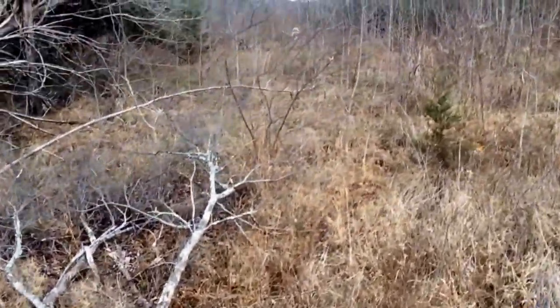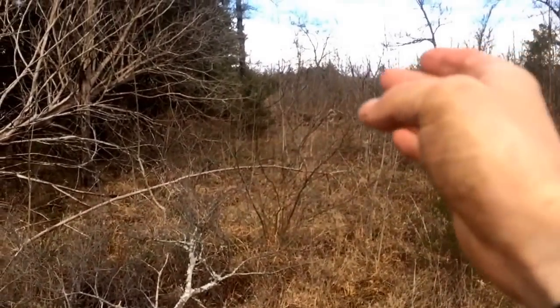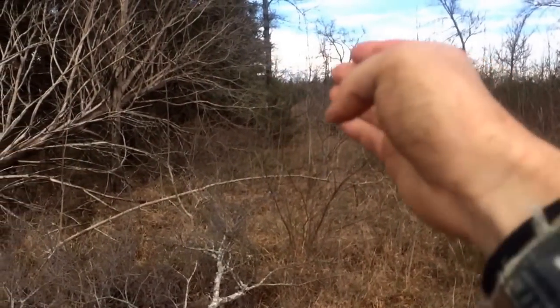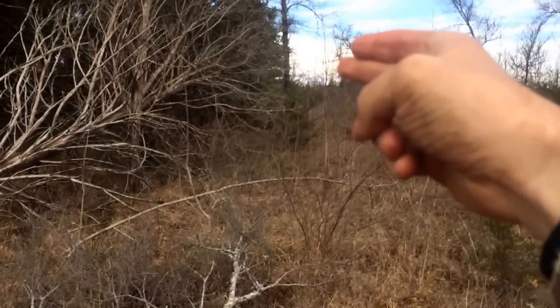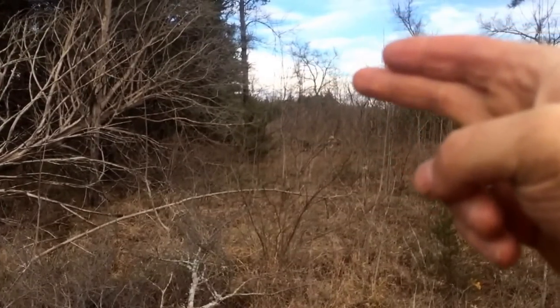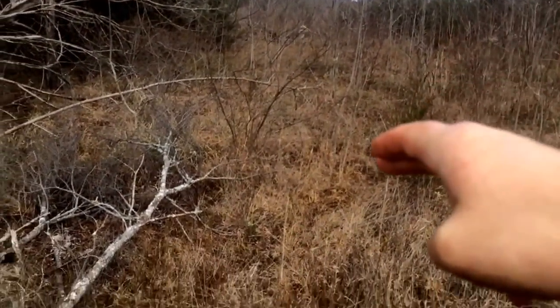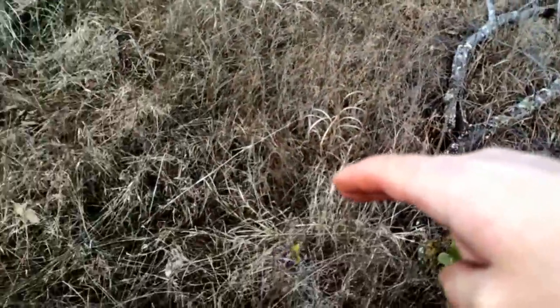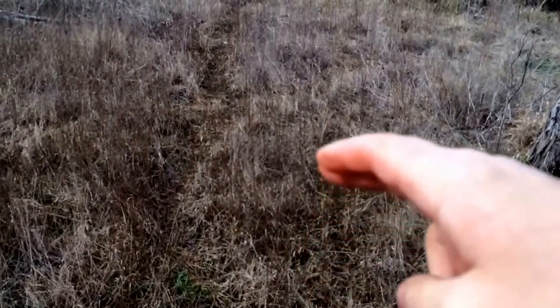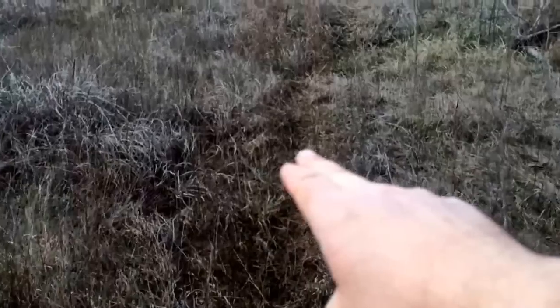So what he's doing is it goes through that old sumac over to back the north a little bit, and he's coming down the edge, the east edge of this little thicket of trees, grown up cedars and junipers. He's coming down this trail right here, which would be just my side of that branch, hitting this bigger trail, and then I'll take you into it. So you can see that trail right where my fingers are at.